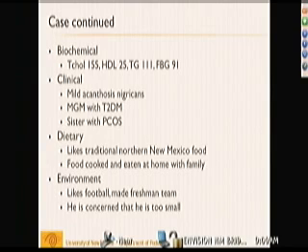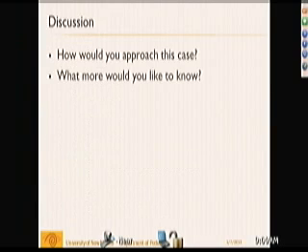But I think Gil's point is well taken, that he has a history that makes us concerned, and the fact that he's already got acanthosis nigricans means that he already has some insulin resistance. So I think we have to take that pretty seriously at this point as we work with him.